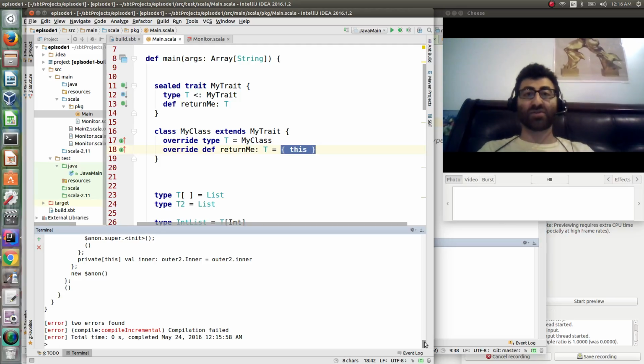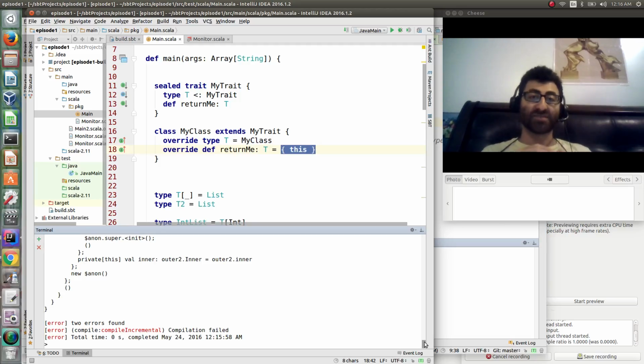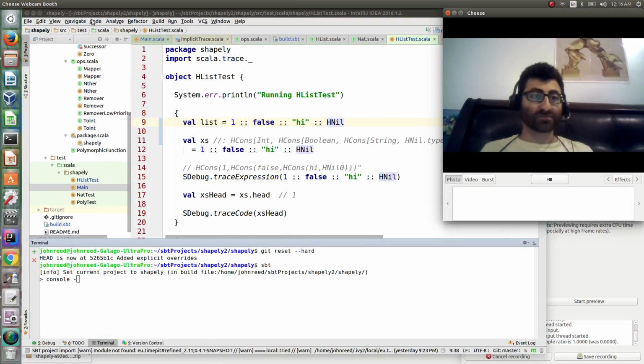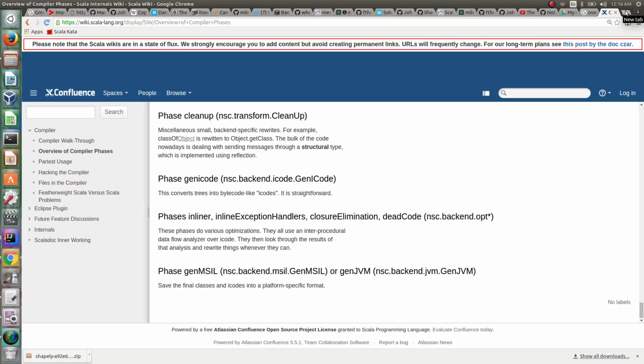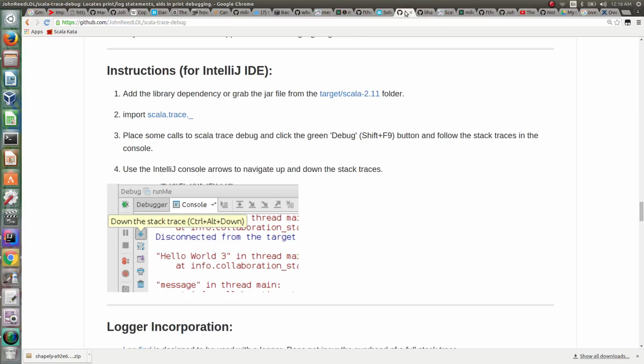All of your implicits get expanded out. But basically, after a lot of this expanding happens, the types should all check, and that phase in the compilation cycle is called the typer phase. If you saw the previous thing, Shapely, that came from John Reed Lowell.